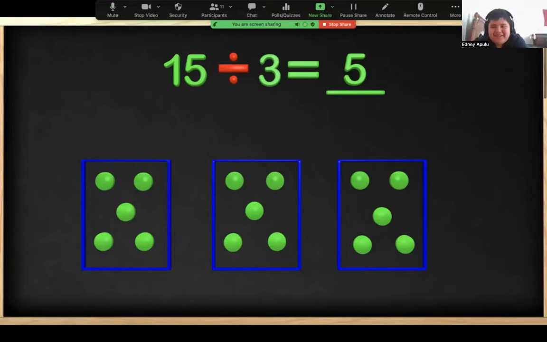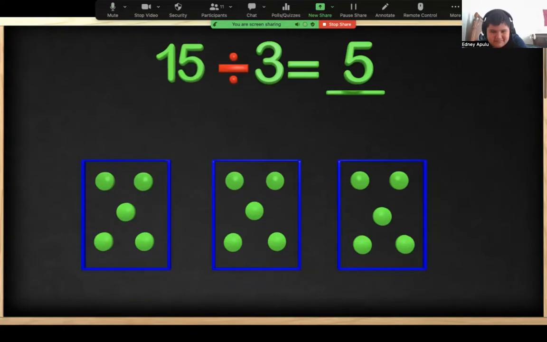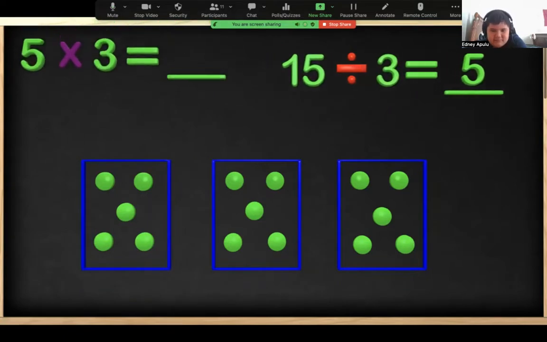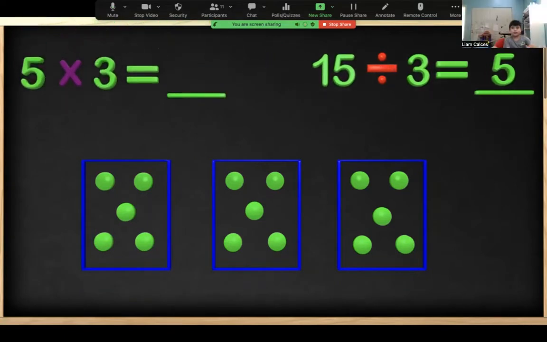Well, now I look at it like that. If we pay attention, we can see that 5 multiplied by 3 in the problem gives us 15. I always do. Wait a minute. We just answered the multiplication problem on the left. 5 times 3 equals 15. It's really important to remember that in division, you are finding what 2 numbers multiplied together equal the largest number. The 2 smaller numbers in this division problem multiplied together gives us the largest number, which is 15.